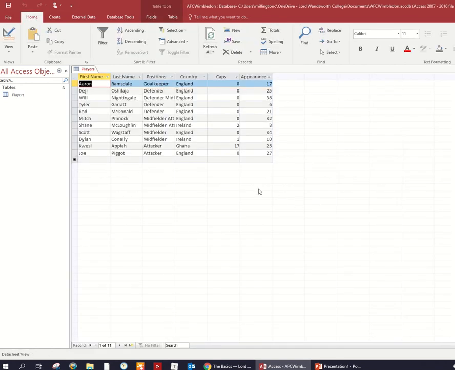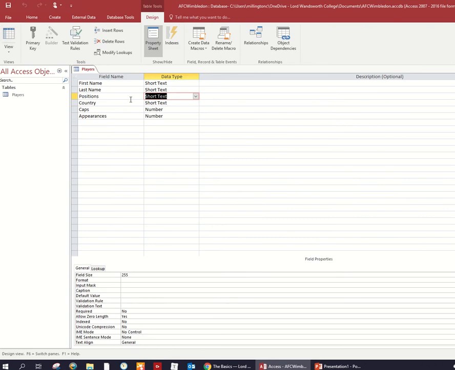We can see the positions, and some people have got 2 positions in here. So I'm going to go back to the design view by clicking on the set square and pencil up here, and I'll give them 30 characters for positions, because they might have 2 or 3 positions they can play. Country, I can't think of a country with more than 20 letters in it.